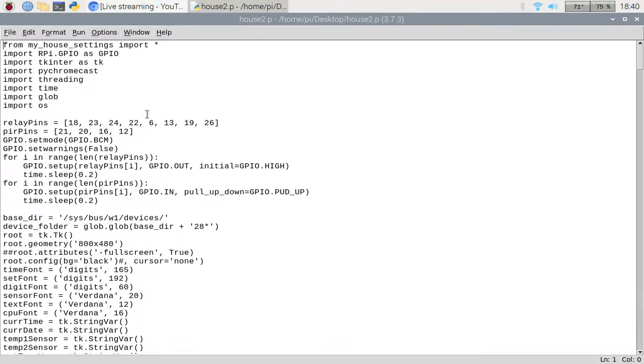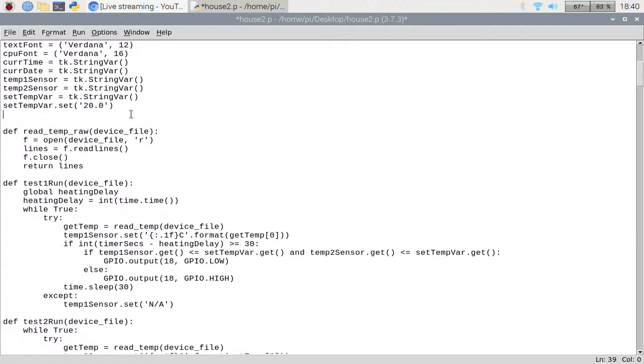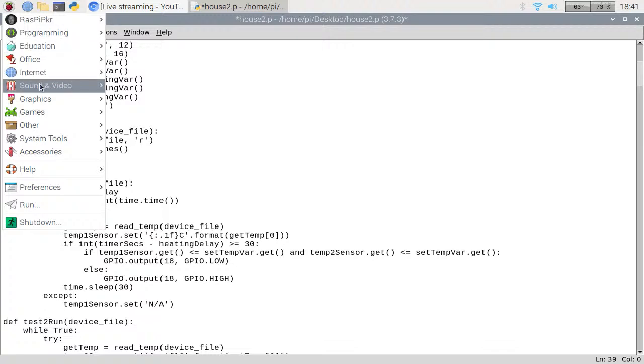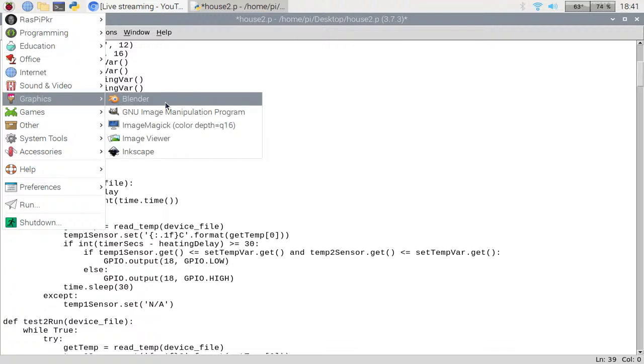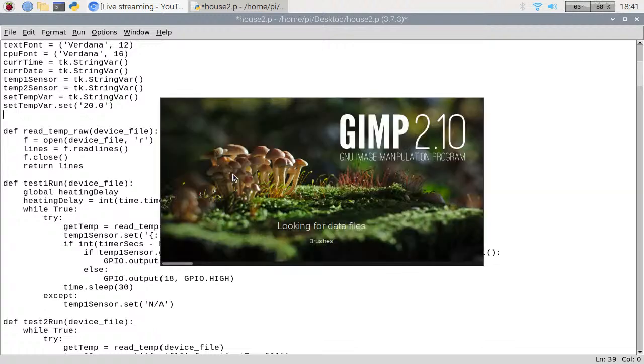Right, so first of all I want to create some variables because I need some, and these are going to be strings for the temperature and also some digits. So I'm going to have two timers. Let me bring up GIMP, because I've pre-done a layout on how I want to have my new window to be.